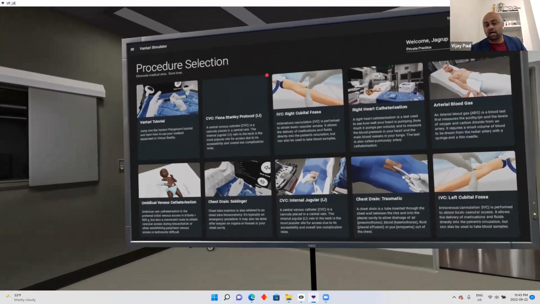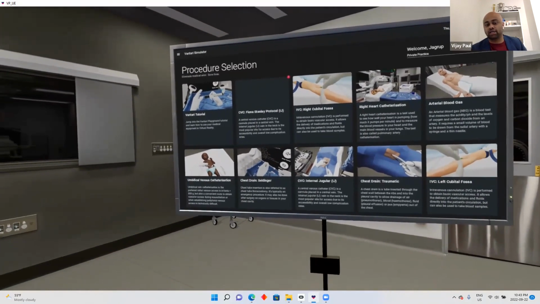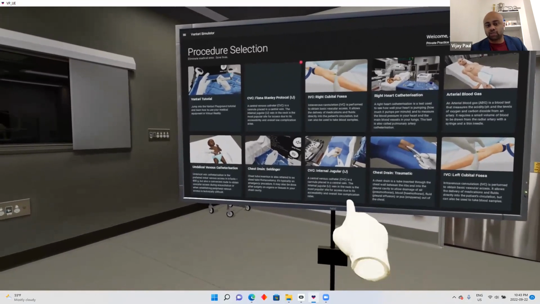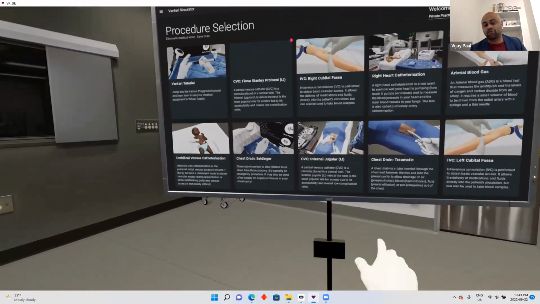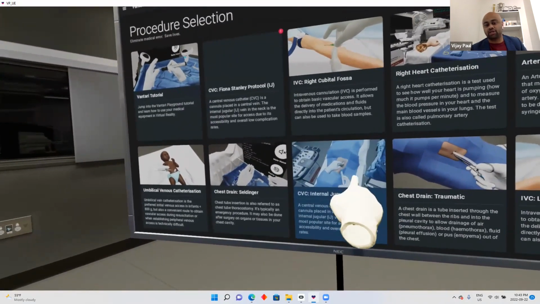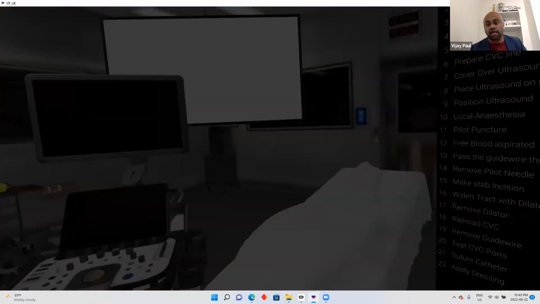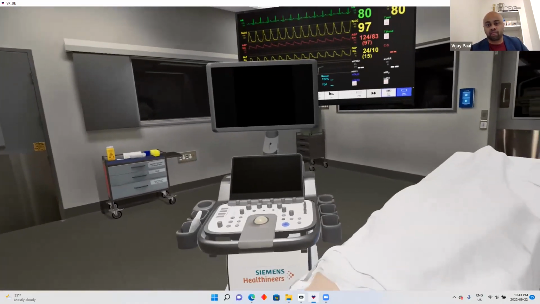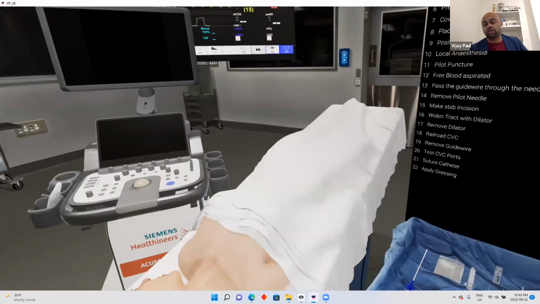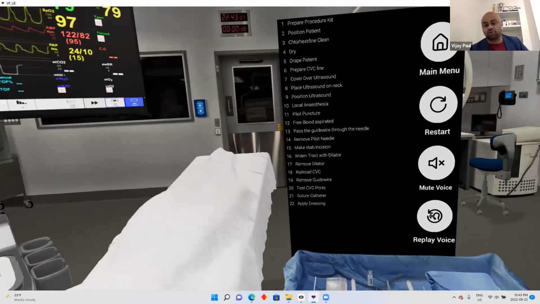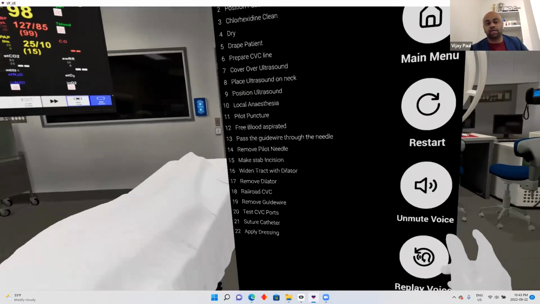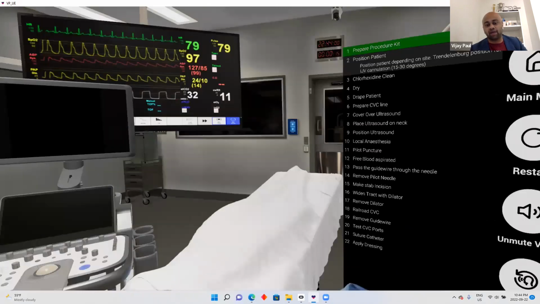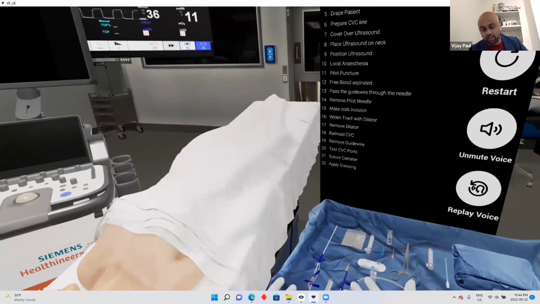The central venous catheter, the internal jugular insertion on the bottom row is something that we'll now demonstrate. This was the first project that we actually kicked off with Professor Yugen years ago, that actually formed the basis of how the platform evolved in subsequent years. So once you select the procedure of your choice, you'll be in this complete virtual environment. The appropriate equipment will be available to you as laid out on the trolley.